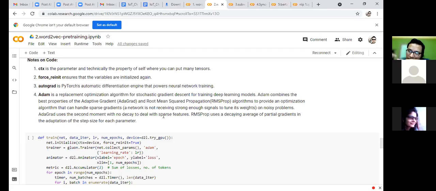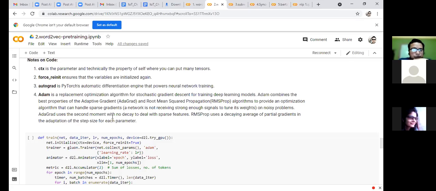It uses a decaying average of the partial gradients while adapting the step size of each parameter. These are the few things related to the code which were assigned earlier. Now, how are we doing the animator? The animator can be done with the d2l Animator instance, where we take the input as the x label, which we assign for the epoch.